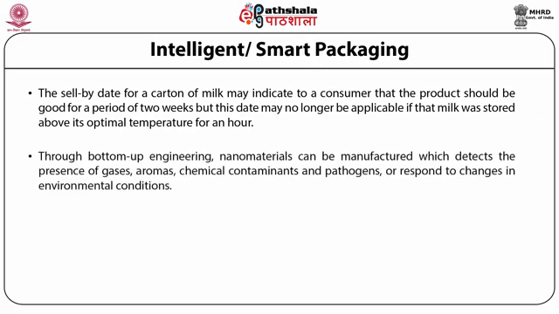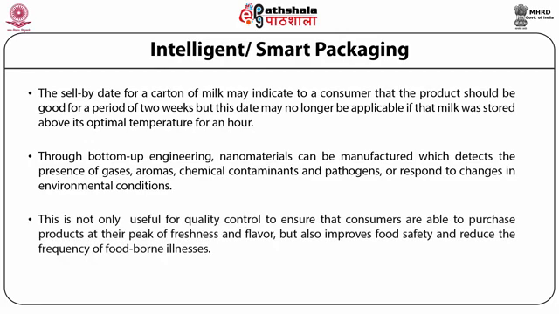Through bottom-up engineering, nanomaterials can be manufactured which detect the presence of gases, aromas, chemical contaminants, and pathogens, or respond to changes in environmental conditions. This is not only useful for quality control to ensure that consumers are able to purchase products at their peak of freshness and flavor, but also improves food safety and reduces the frequency of food-borne illnesses.